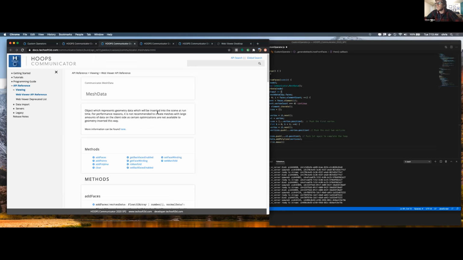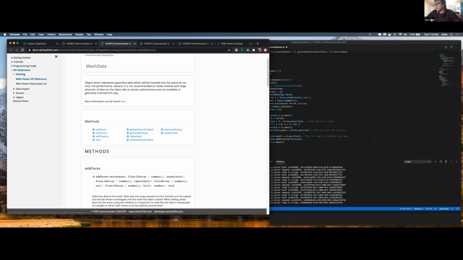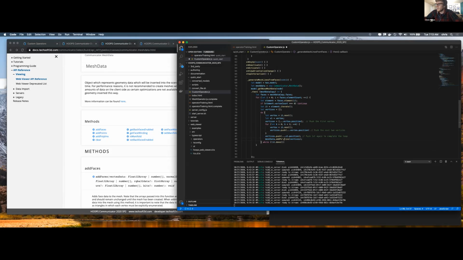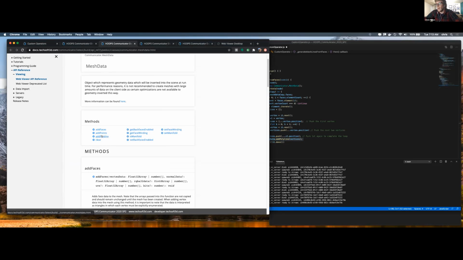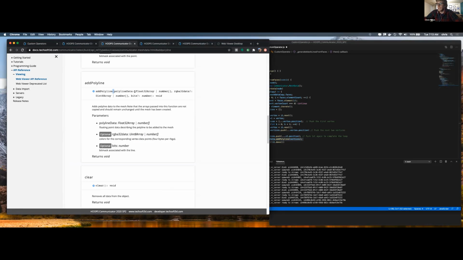But if we look at the mesh data object, that's what we were adding to in this whole process. So we're gathering our points, and then we're just calling this add polyline function for this mesh data. And all that add polyline function does is take in an array of numbers, and it's just going to connect the dots essentially.